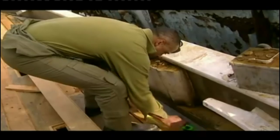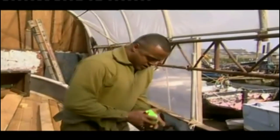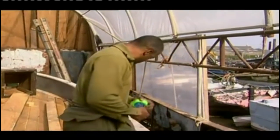While Jerry's still smashing out the old deck, Axel's about to start on the new deck. And we don't mean the stuff you knock up in your back garden to keep up with the neighbours. The decking on a barge has to be every bit as tough and waterproof as a hull, because fully laden, a barge is so low in the water that her decks are almost fully submerged.